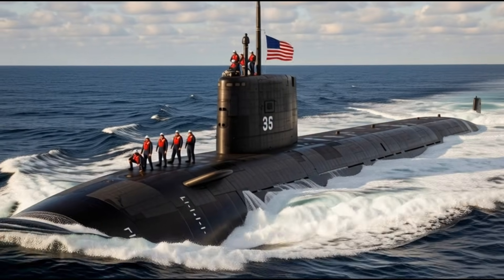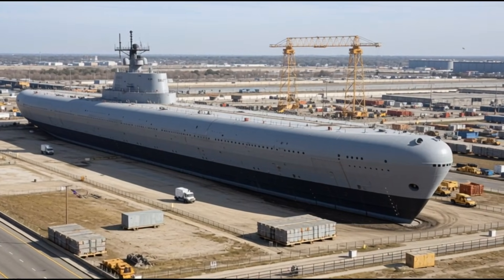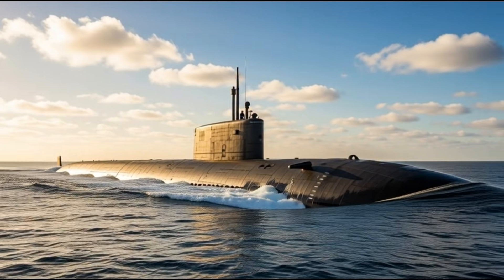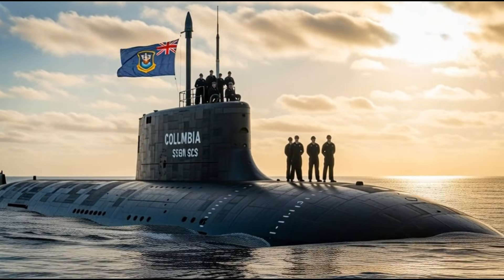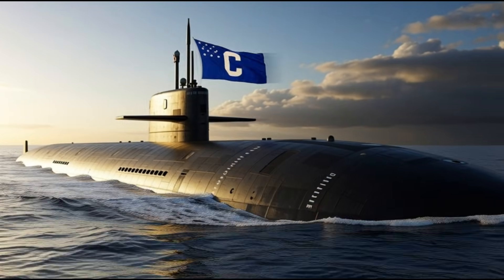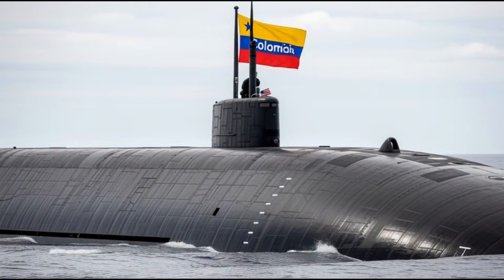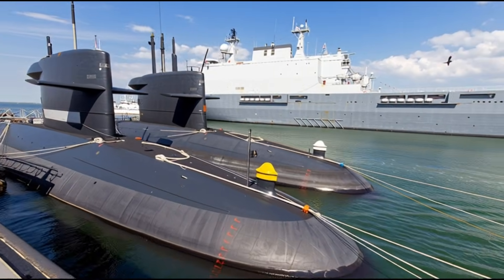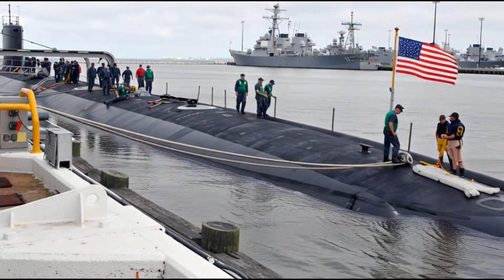Recent contract award: In mid-November 2025, the U.S. Navy awarded General Dynamics Electric Boat a $2.28 billion contract to accelerate procurement and advance construction on five additional Columbia-class hulls, SSBN 828 through SSBN 832. This funding supports long-lead materials, assembly, and coordination with Naval Sea Systems Command, primarily at Electric Boat's shipyard in Groton, Connecticut, with additional work in Virginia and Rhode Island. The deal is part of efforts to maintain production momentum amid broader program challenges, including supply chain issues and workforce constraints.